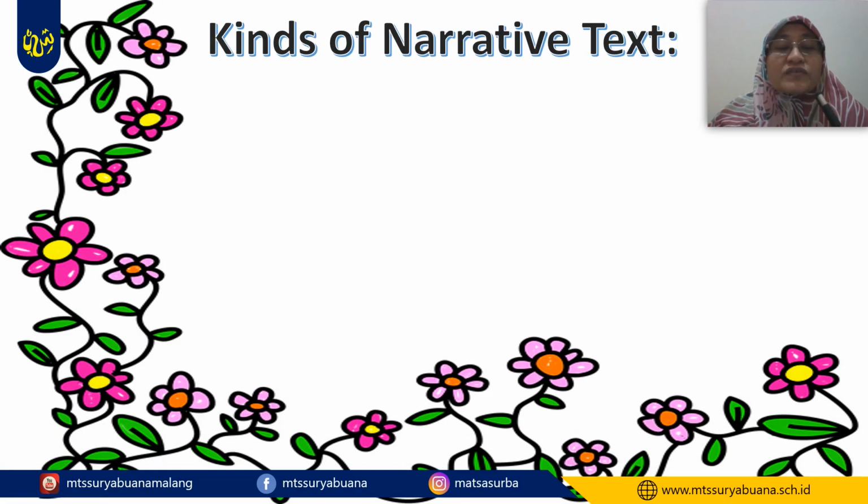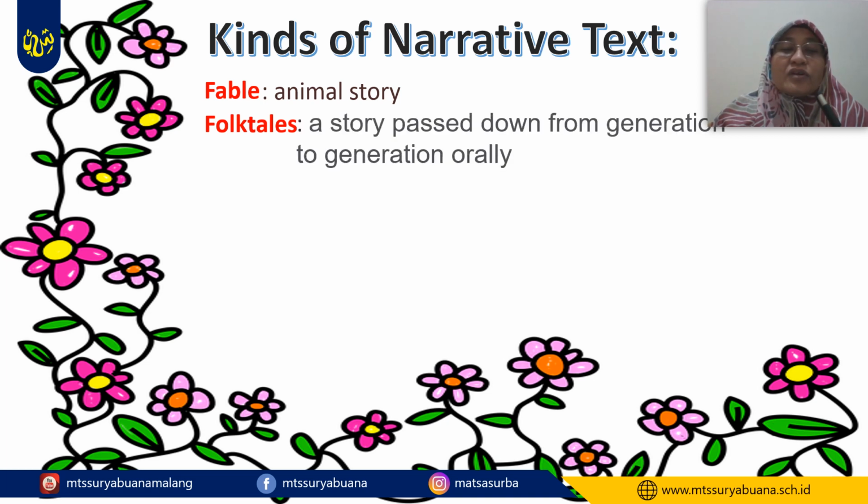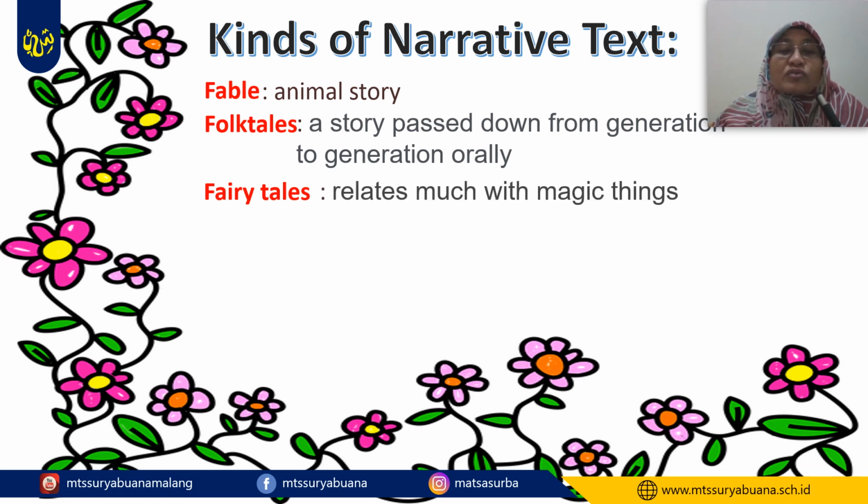There are many kinds of story. Here are some of them. Fable. Fable is the story of animals. In this story, the animals act like human beings. Folktales. Folktales are stories passed down from generation to generation orally. Fairy tales. Fairy tales are stories that relate much with magical things.